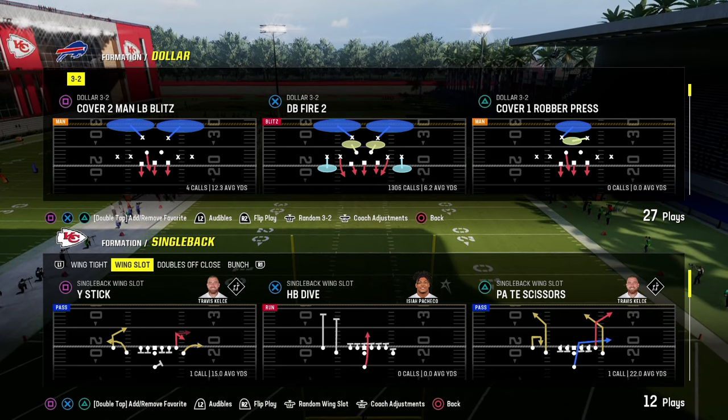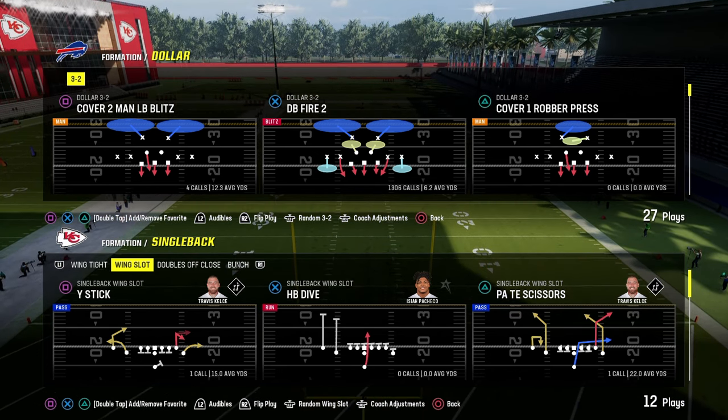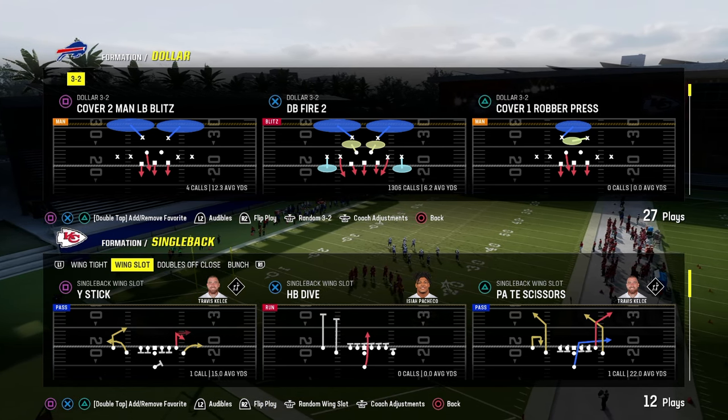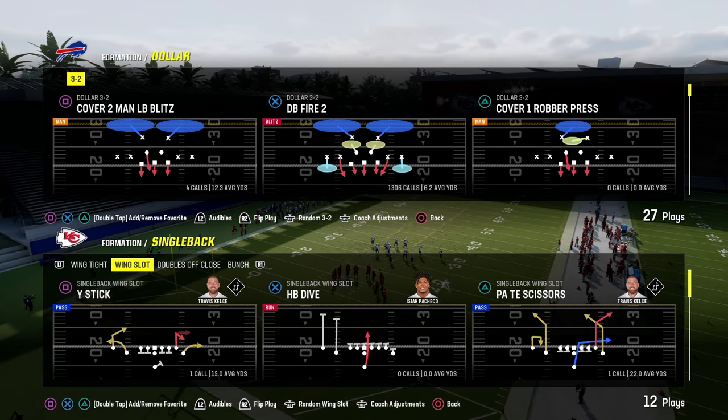In this video, I want to talk about the rollout glitch kind of taking over Madden 24. This is an under center concept, so this can apply to a lot of different formations in this game. It doesn't just have to apply to a single back wing slot.